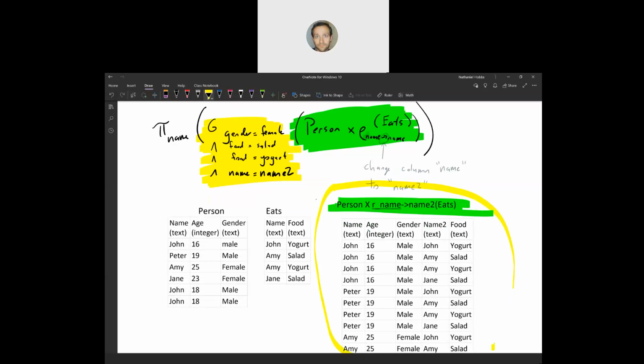So, where gender equals female, I guess if you just flow through, it would choose, first, is the gender female? I guess if you can answer my question, I'm not really sure. When we do food equals salad, food equals yogurt, we can do it in two separate lines instead of indenting it. If it has to be both conditions, food has to equal salad, food has to equal yogurt, then we could do it in two lines, like how we did in the highlighted region. You can do it in two lines.